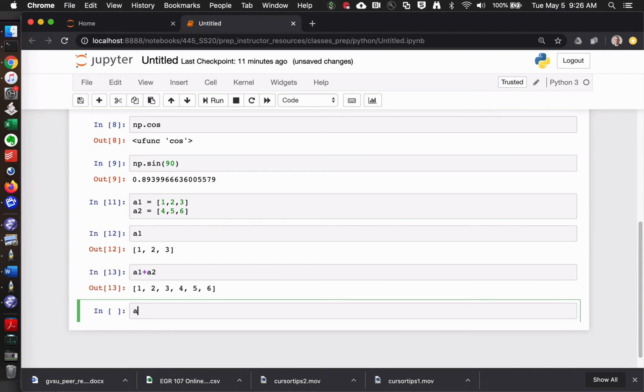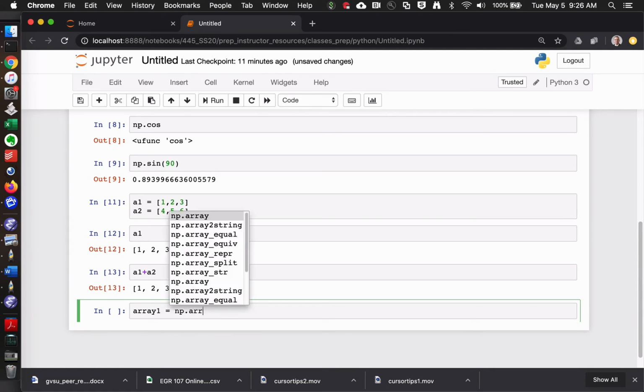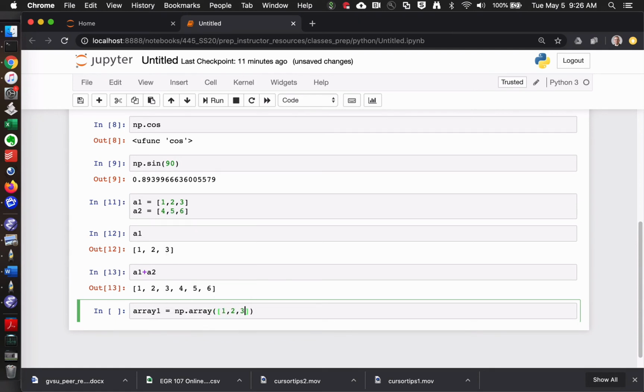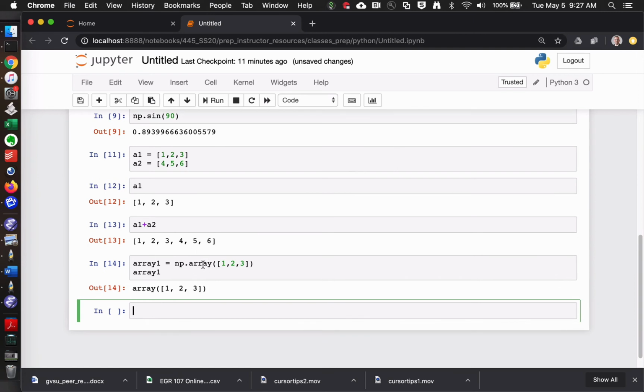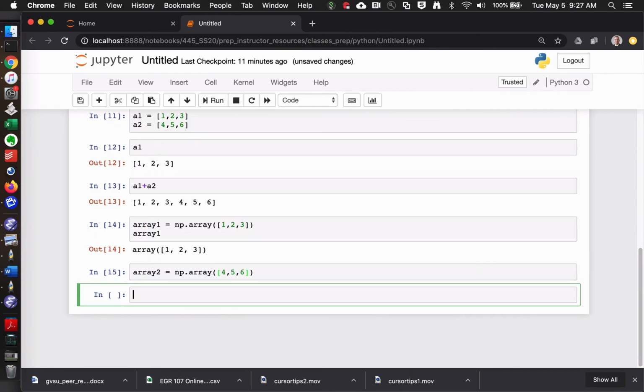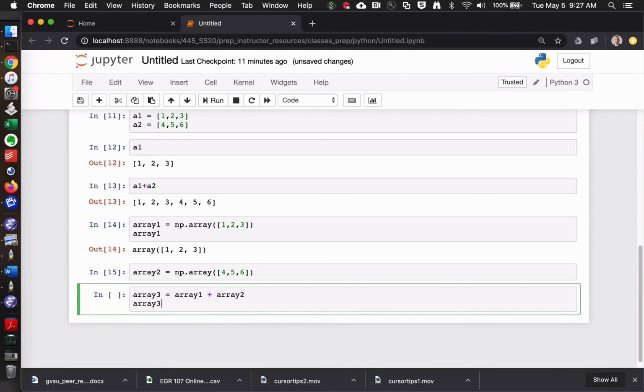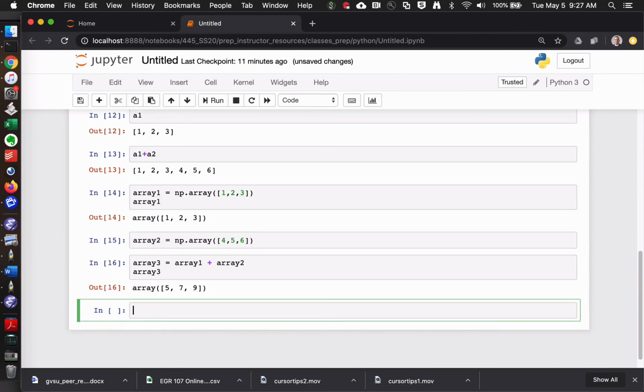So what I want instead is an array from NumPy. And now I could take 1, 2, 3 and make it my array, and again, I'm taking advantage of tab completion. I've typed part of the name, I've hit tab, and it's given me two options. So one, a NumPy array is always going to have the word array in front of it. And then if I set array 2, again, tab completion. And now if I said array 3 was array 1 plus array 2, show me the result of array 3. Now it has added those two things together as vectors.